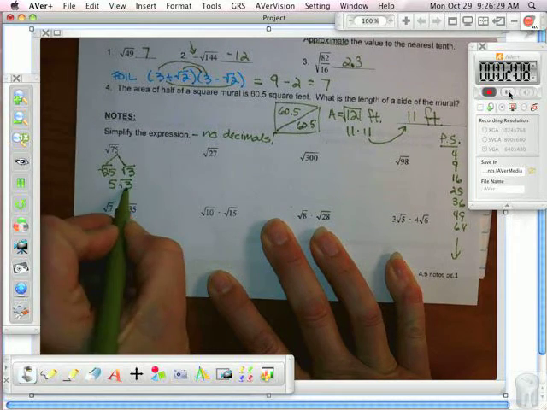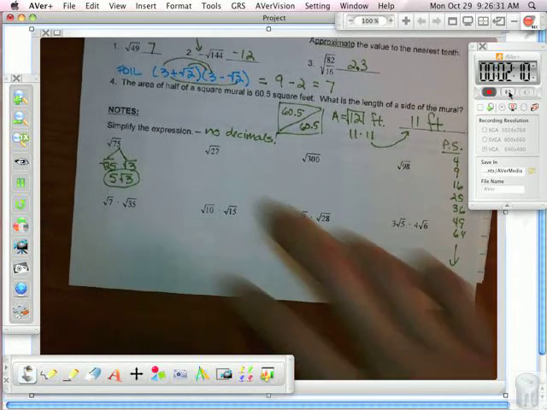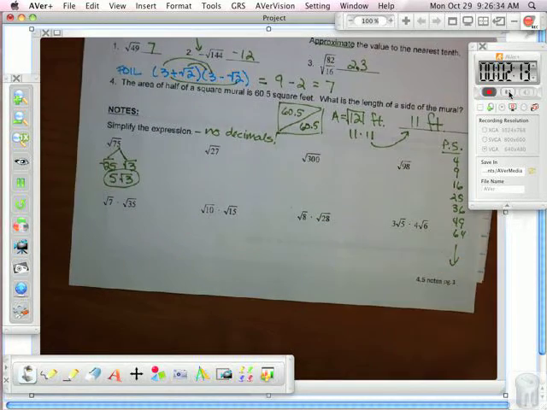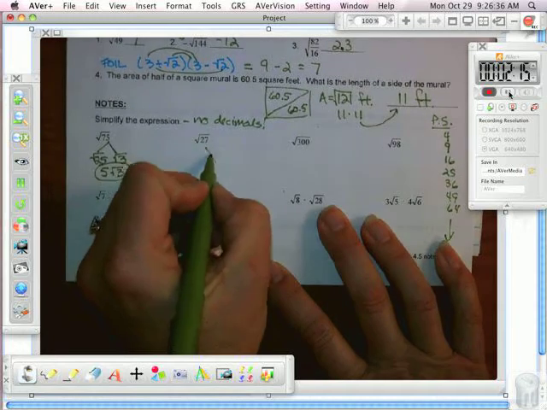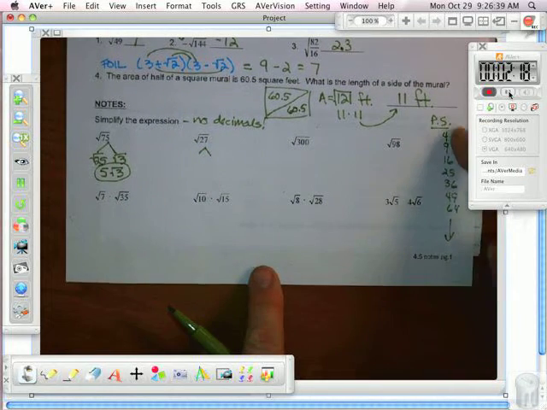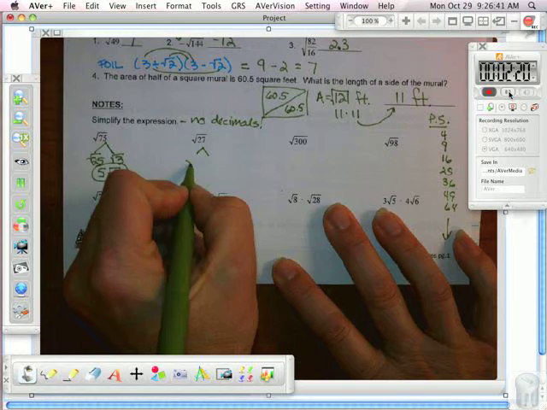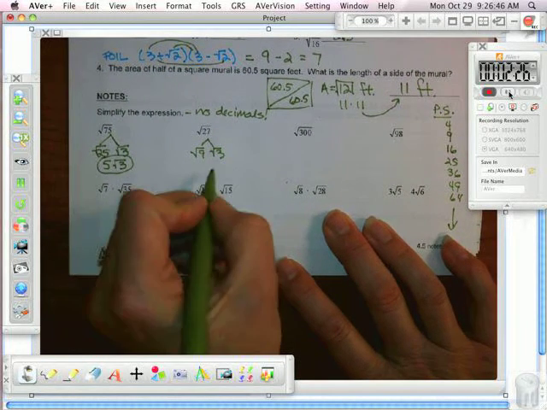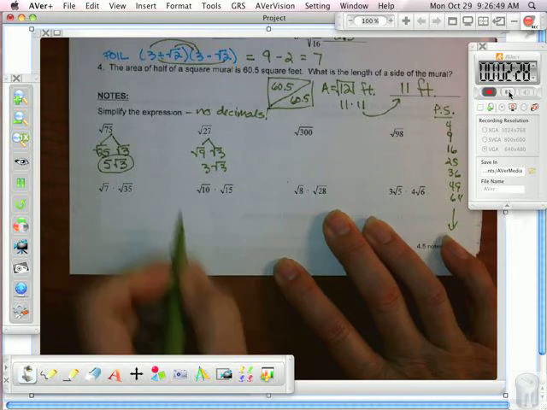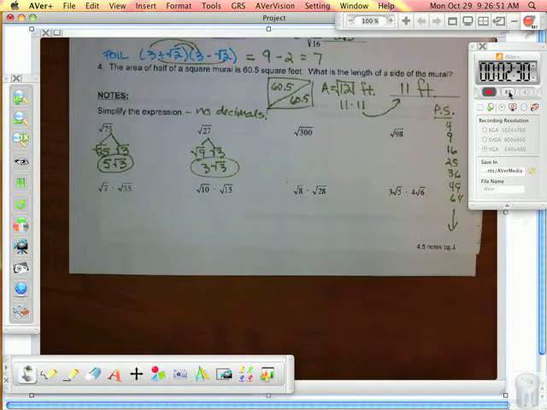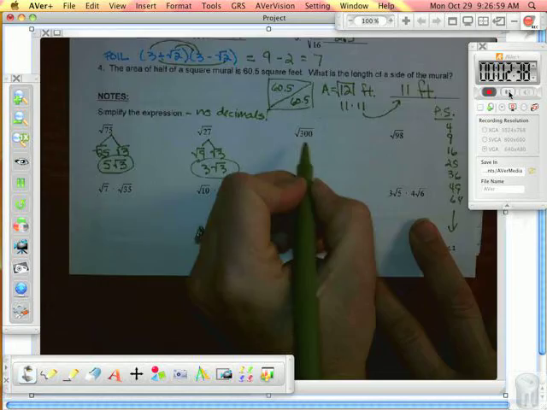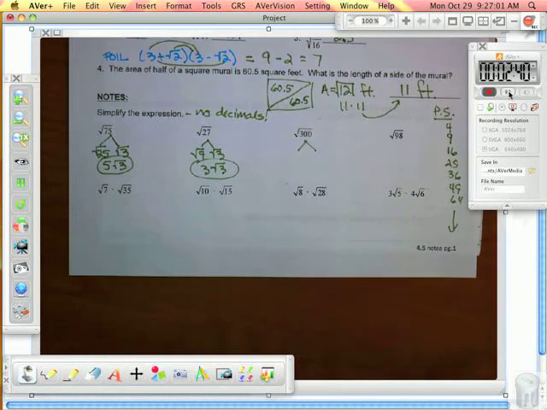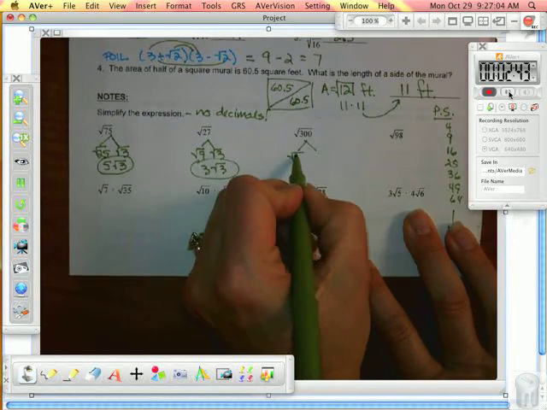Remember this? Okay. Let's do this quickly then. Square root of 27. What's the biggest factor? 9. Alrighty. So I can write that as the square root of 9 times the square root of 3. Now I can take the square root of 9, which is 3, times the square root of 3. Can't go any further? Can 3 be divided by anything on that list? No. Okay? All right. Biggest factor of 300 that's on that list. 100. So I write it as the square root of 100 times the square root of 3. I can take the square root of that, and that's my answer. Can't go any further.